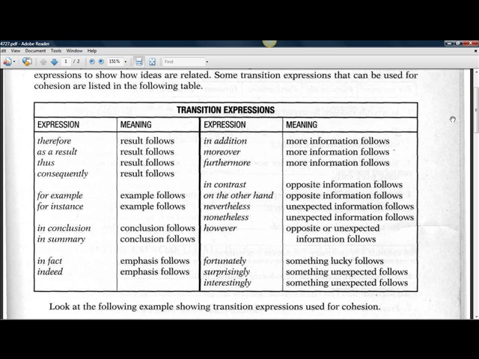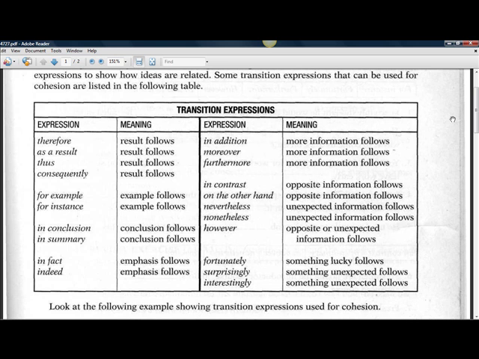Okay, forgive me my Spanish, but I wanted to make these connections. These are things you already know, and you need to look them up in the dictionary so that you have this information in English and Spanish. Okay, we go down to the next one, for example. Can anybody tell me what that is? Of course, por ejemplo, or for instance, and that would be por ejemplo too, which is okay.